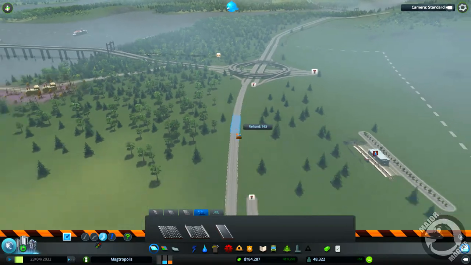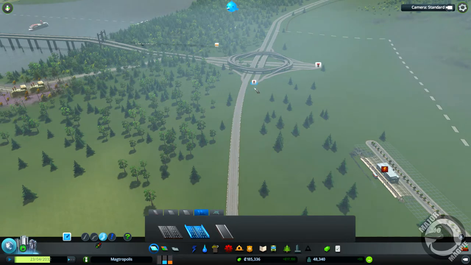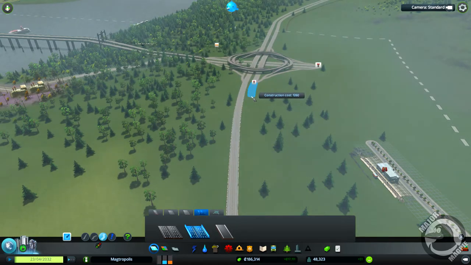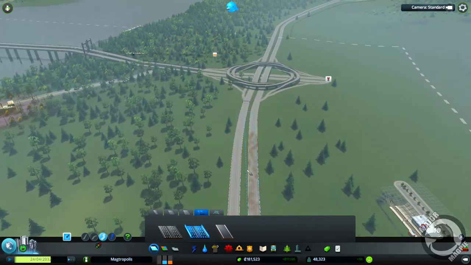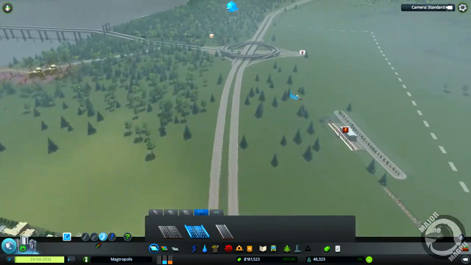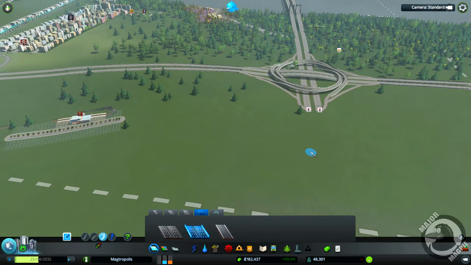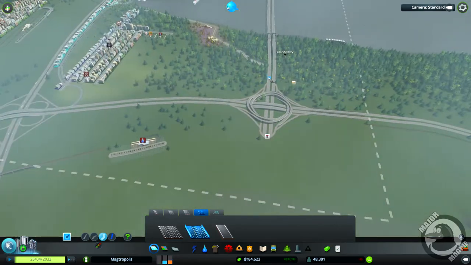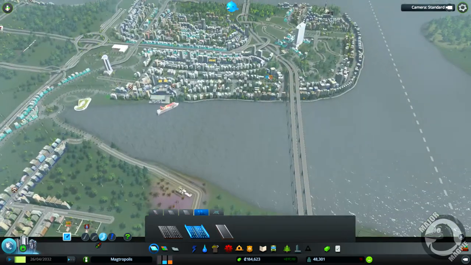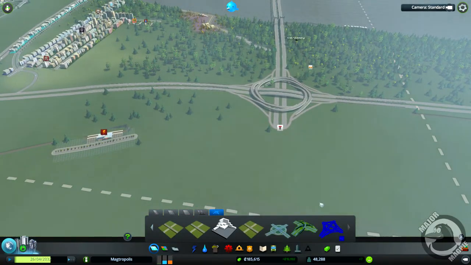I'm gonna go that way so I can get a better view of it. Yeah, that's better. Okay. To there. Can I connect that straight onto there? That's not bad actually, that's a nice little curve. Yeah, over that. Right, so we've got that there.